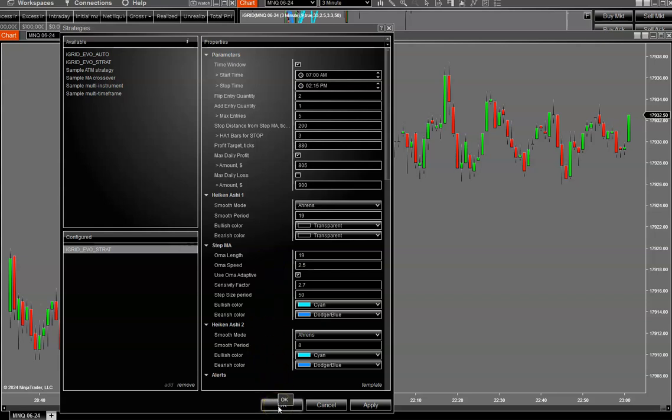Typically in a 150K account, if I have a $3,300 intraday drawdown, then I'm nowhere near that on a single day basis. Okay, we'll get underway, and the trading will start each day at 7 a.m. US Central Time or Globex time.